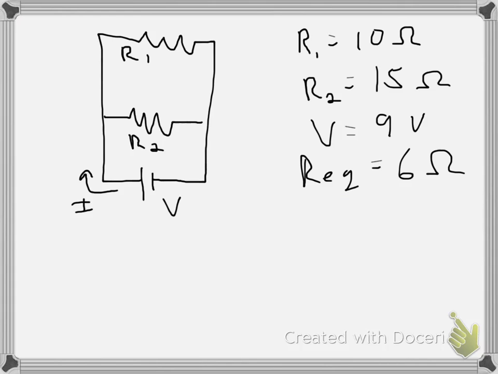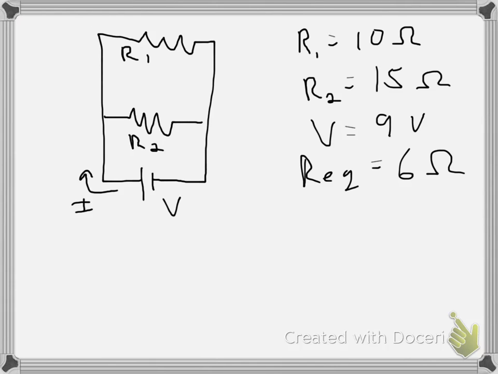We know that in a parallel circuit, the current, which I've denoted here by I, when it gets to this point, it's going to split. Part of it's going to go up here through R1, and part of it's going to go here through R2. It's sort of going to break itself into two and go through different paths. And so my question is, what is the current through R2, and what is the current through R1, which I'll call I1 and I2. Let me clean this up a little bit to make it easier to see.